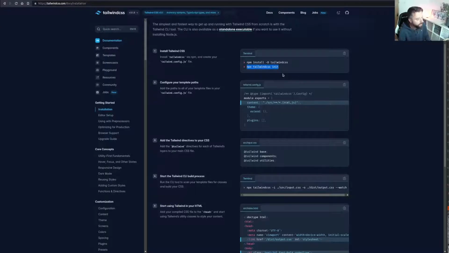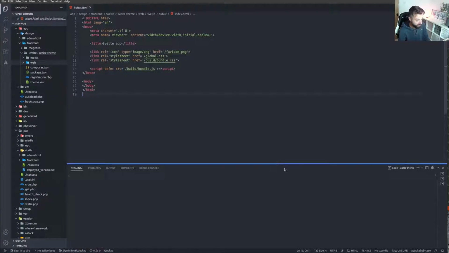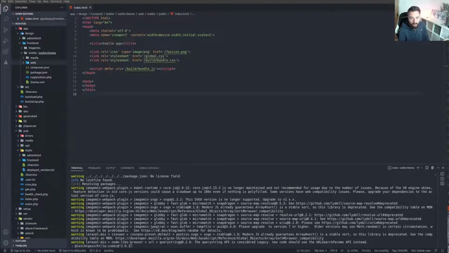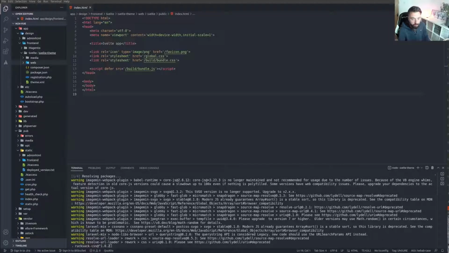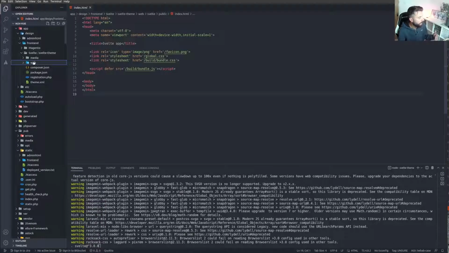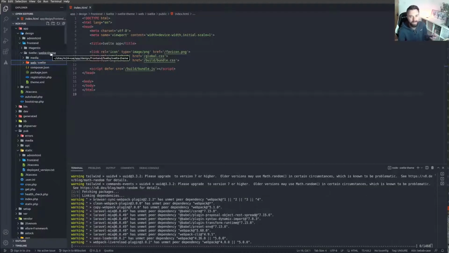And the step I'm going to need is to add a config file. I'm going to add a particular type of config file because I want to show you how to do it, because it doesn't say it there in the docs, and it is useful for me. I'm just going to wait for yarn to quickly run, and I'm going to install the Tailwind config in my theme. I'm not going to install it in web, I'm going to install it in my theme, because that is where I'm going to be putting my Webpack config, and basically where my package is, where I like to keep my config files, and then I like to keep my static assets in.